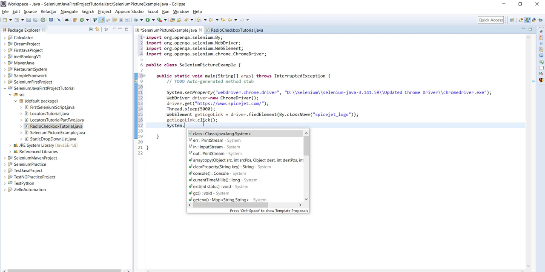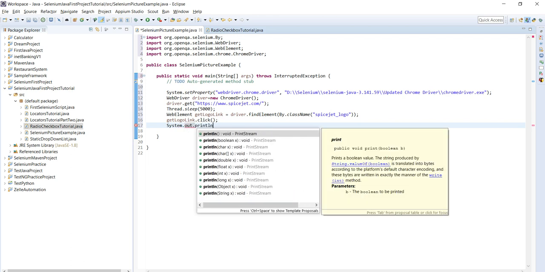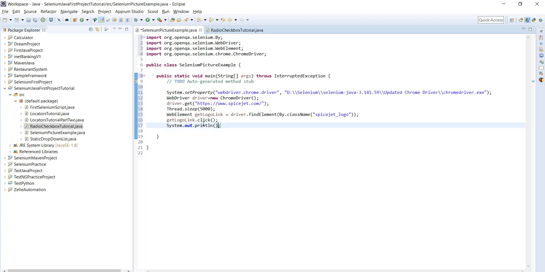So let me just print this: successfully clicked on link, the image link.